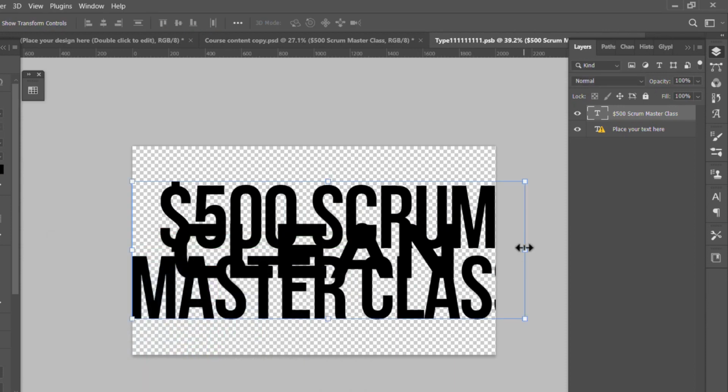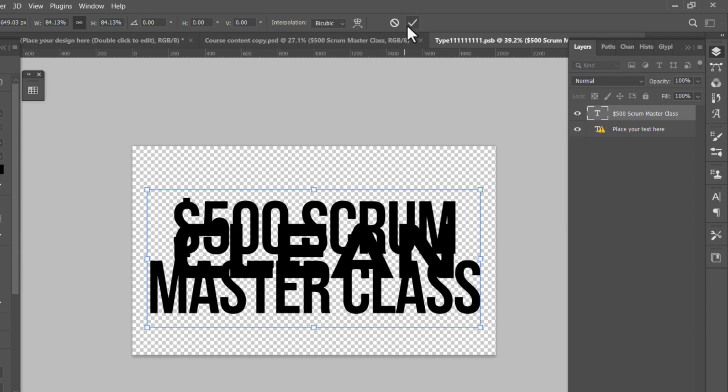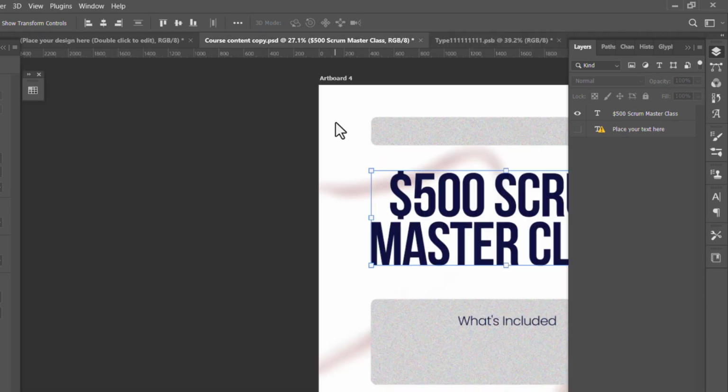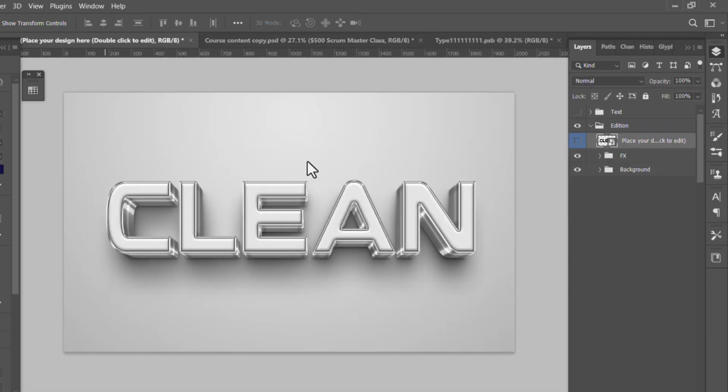So let's resize this. Now that we've resized this and it's fitting into our design, we're going to turn off this default text, so that you can have your own text here. So now that it is here, you have to press Ctrl S in order to save it. If you don't press it, nothing will happen, even though you go back to the previous folder here, nothing is going to happen.